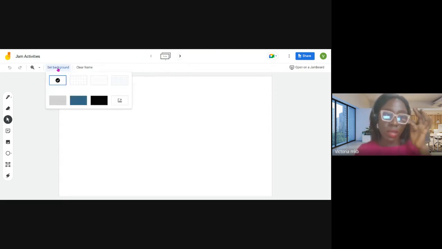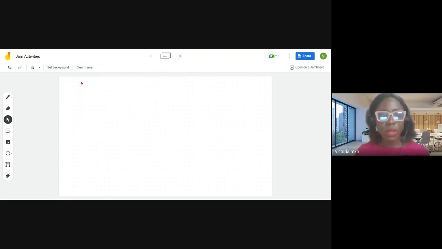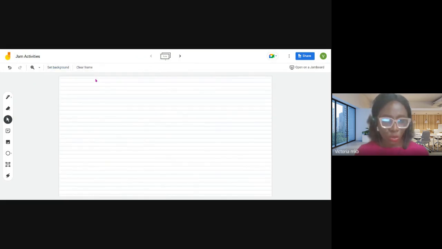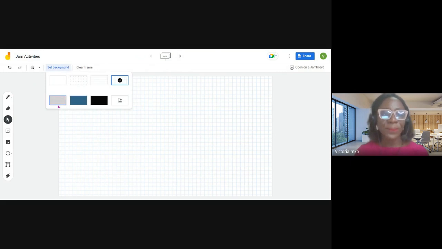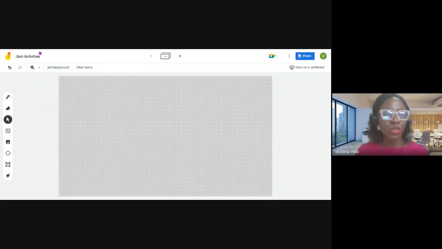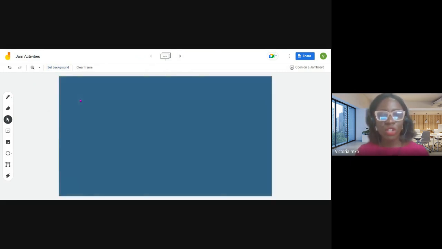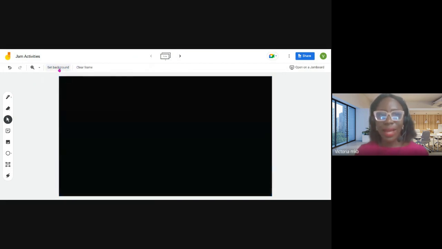Here you can choose the background. Do you want a dot background, or one that helps with writing, or one that looks like a graph? This is also your gray graph. Or you want solid colors such as blue or black.